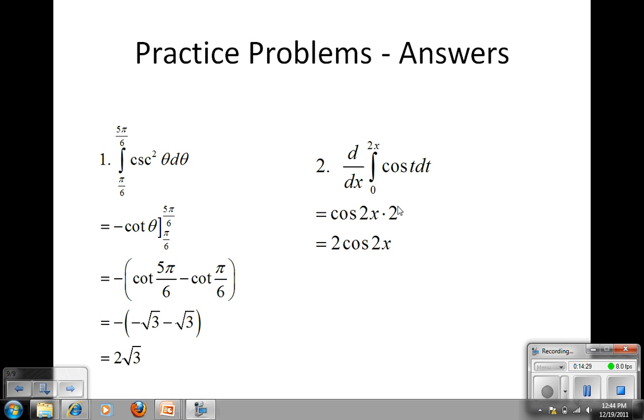On the other one, this is derivative of the integral. So again, I'm expecting to get cosine of t back, only I have to replace the t with 2x. So I get cosine of 2x. And then derivative of the exponent is 2. Again, the angle is not being multiplied by 2. The whole thing's multiplied by 2. So it looks better when I put that 2 out in front.